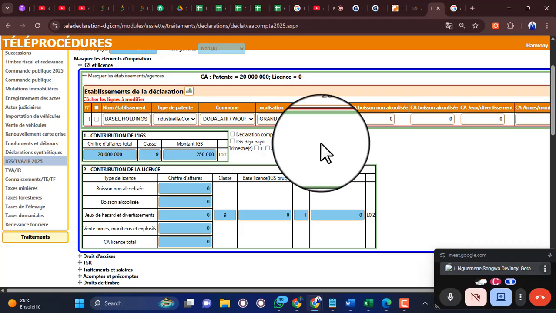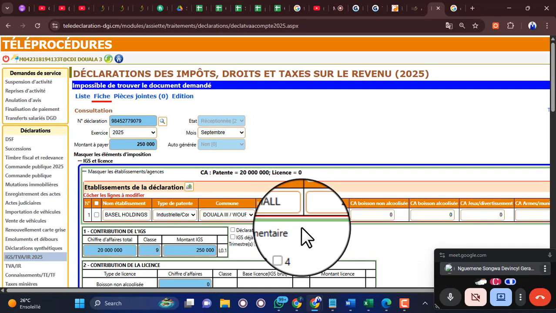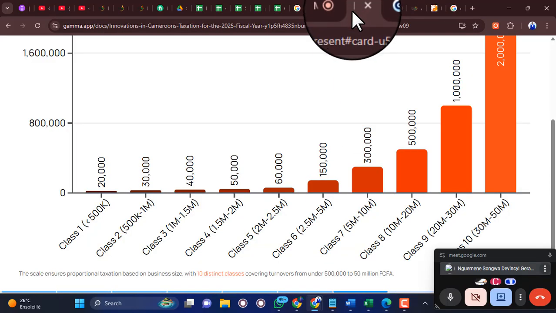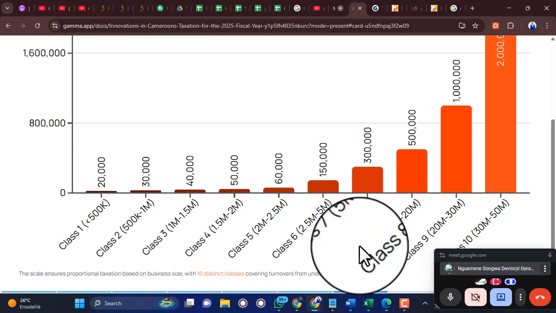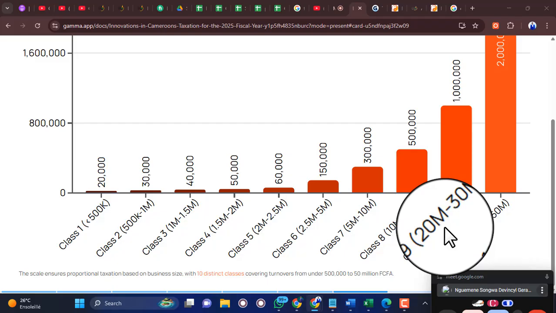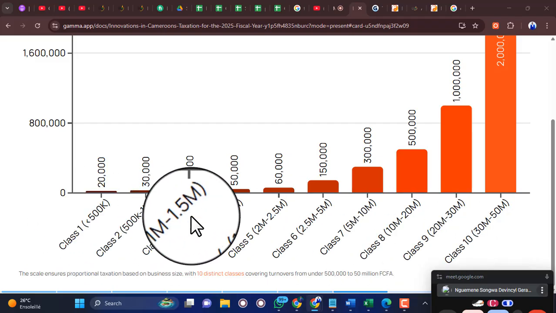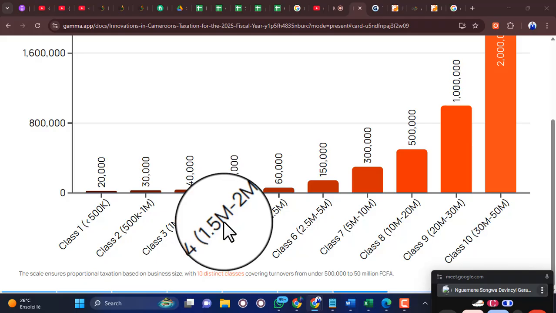Now, what you need to understand is this. As you can see, EGS has 10 classes with a turnover range, and it is paid in the course of the year. And this turnover is not monthly turnover, it is annual turnover.